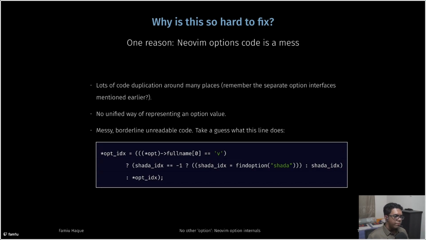Then it uses that as the option index for viminfo. So what it basically does is set the viminfo index to the shada index. That's basically all it does.